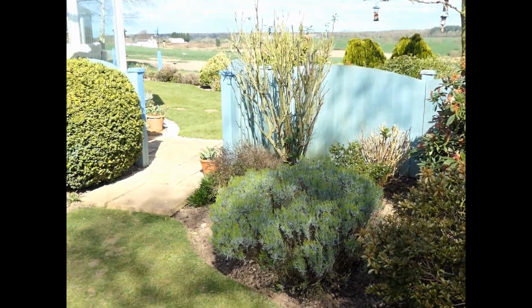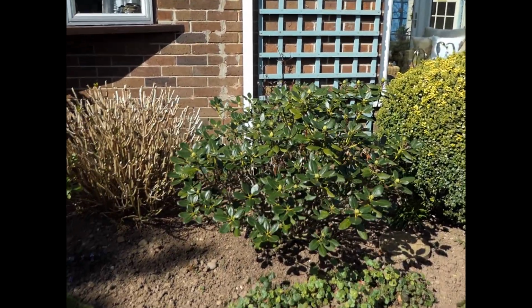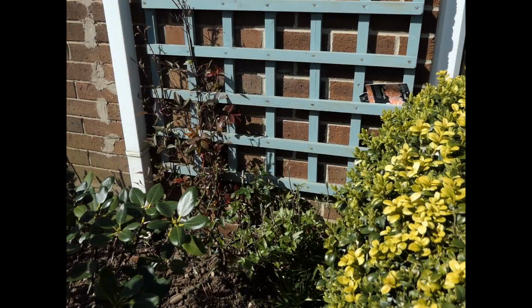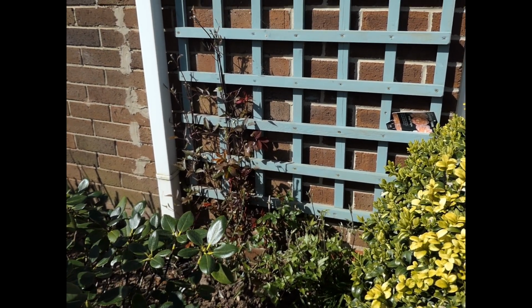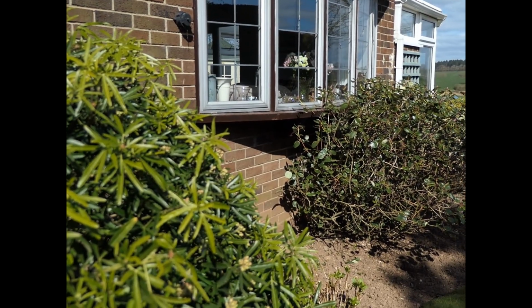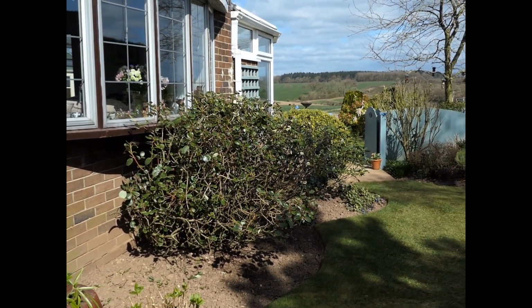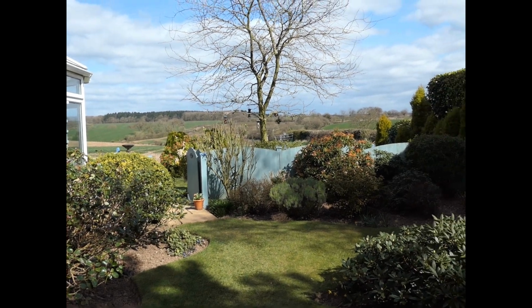Fence behind, not painted. And we swing round and we see a rhododendron bush. Upon this trellis is the Mark Cross rose, which met with a nasty accident, but it's starting to grow up. This is a general overall view of the front garden. The lemon tree was the one that Dat gave me, and here's a lovely view.